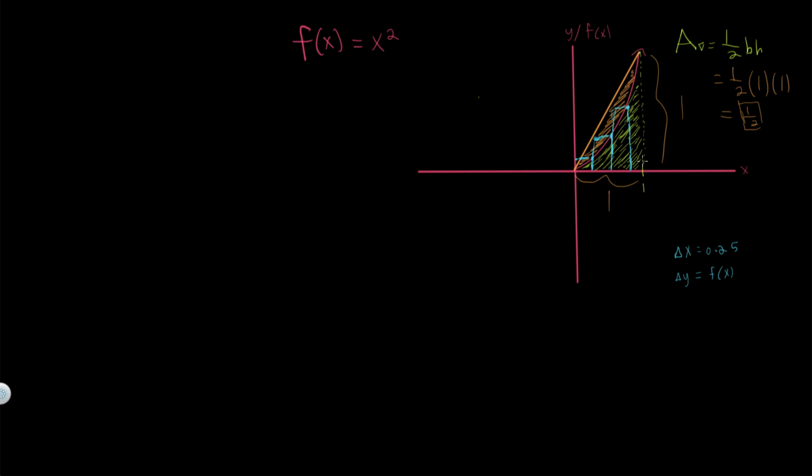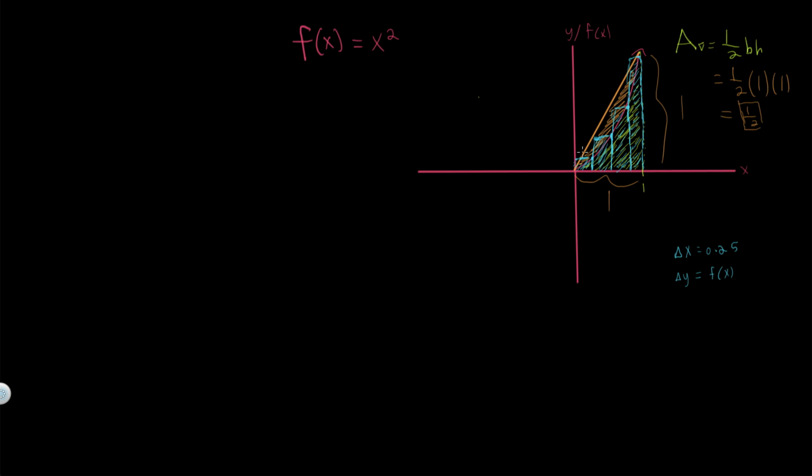And then lastly, our last rectangle will be at 1. Again, it will be 0.25 away from 0.75. So it will be right here. And then we finish it off like that. And now we can easily find areas of rectangles, right? And in this case, it looks like the area of the rectangles might be a better estimate of our parabola area. So now we're finding the area of the blue shading.